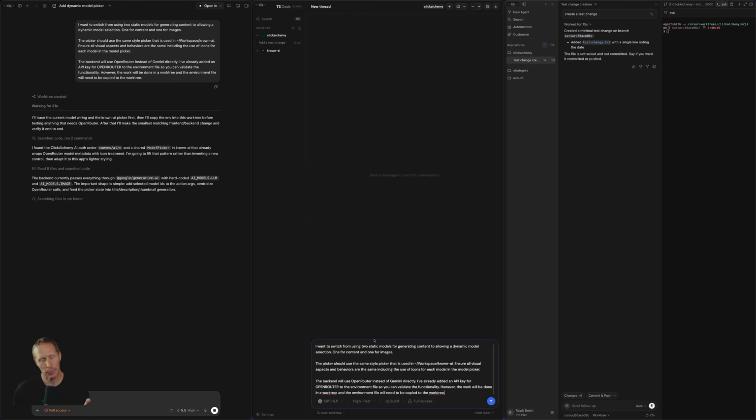Now that's something, because I don't really use work trees that often. I'm doing it in this case because I want to be able to use it on all three editors, and I want to be able to demonstrate that. Typically, I do most of my work serially because obviously you don't want an agent changing the same file and them fighting over making changes.